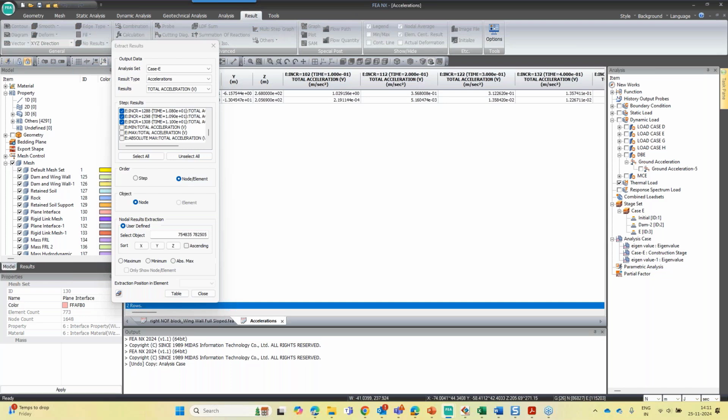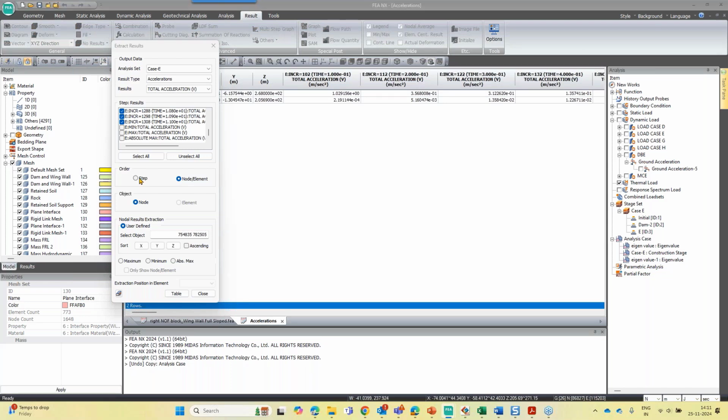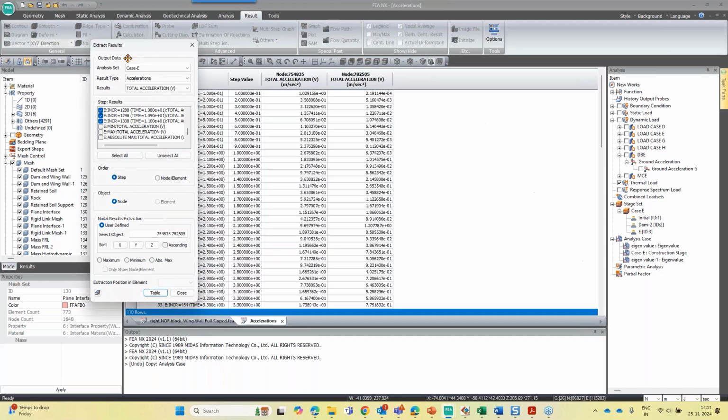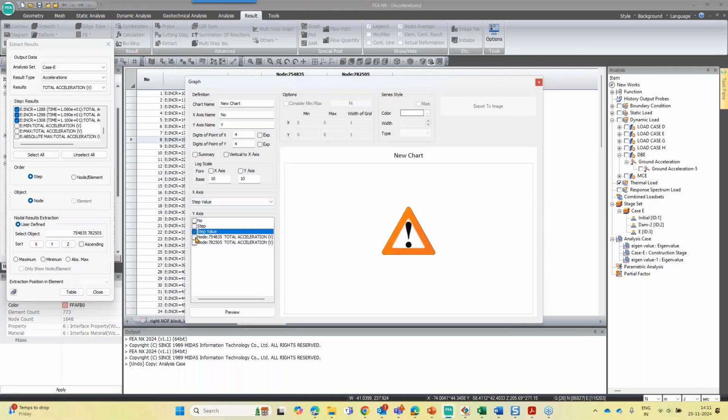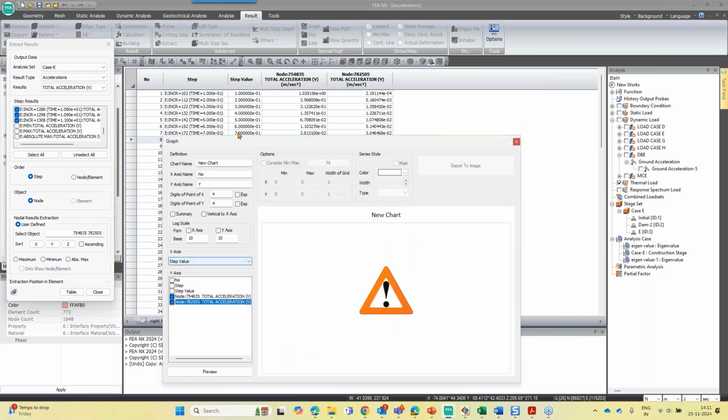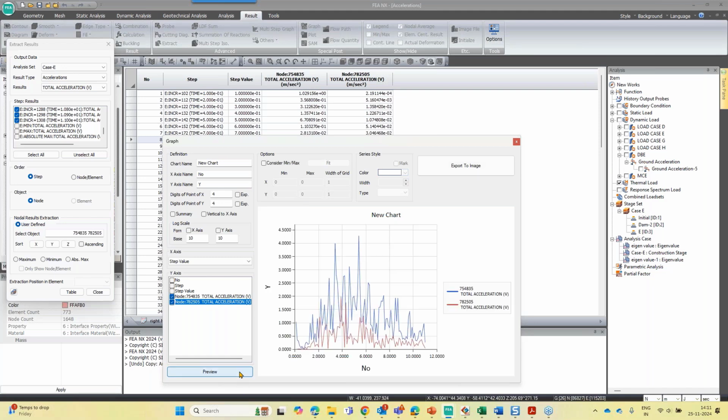Sorry, we need to consider according to the step. Now right click and click on graph. In the x-axis we are considering the time steps, which is 0.01, 0.02, hence it's the step value. In the y-axis we are considering the accelerations at the base of the dam model as well as the top node of the shear wall.